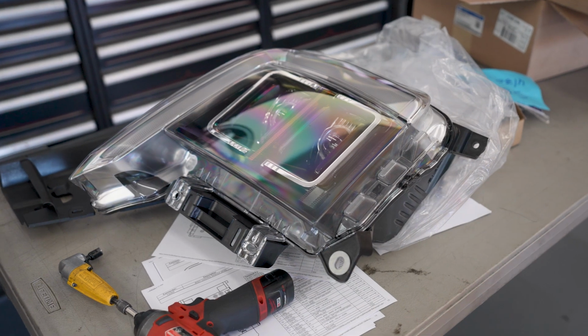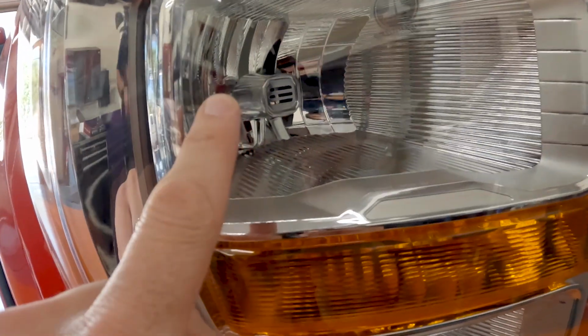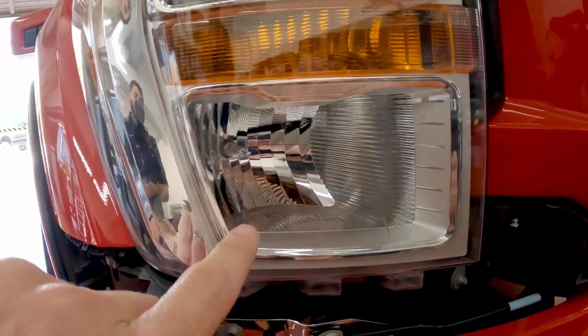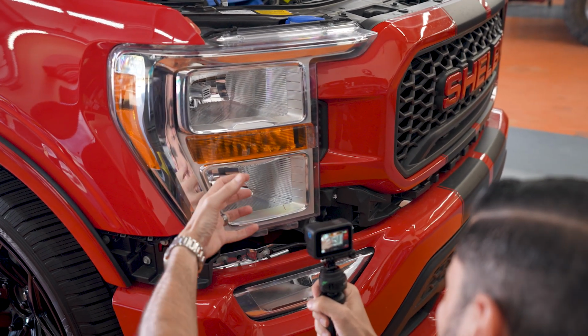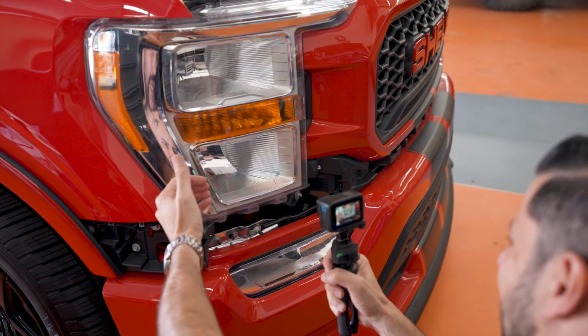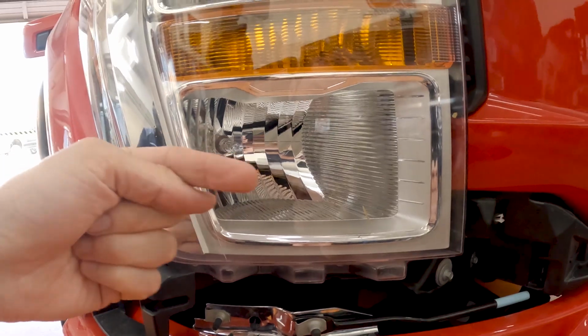When I say it's a halogen vehicle, there's a halogen bulb back there, and there's a halogen bulb right there. So that's your low beam, and that's your high beam. The way this light works is this light has a reflector, that whole area you see around there that's been chromed, and with the help of the reflector, it shines light out to the road. It projects light out that way.